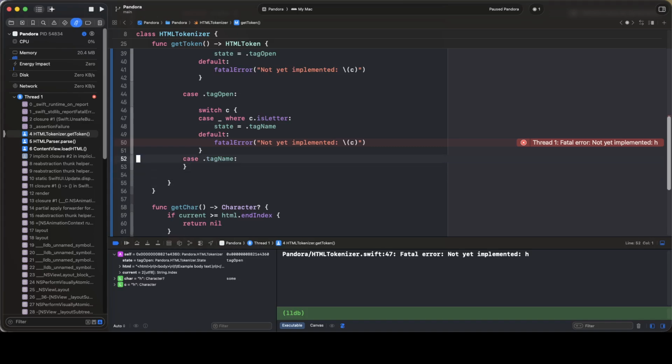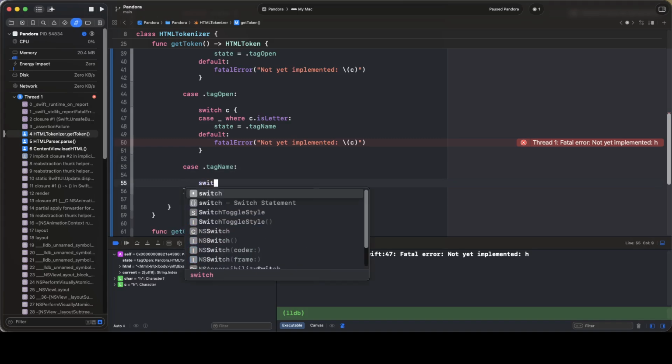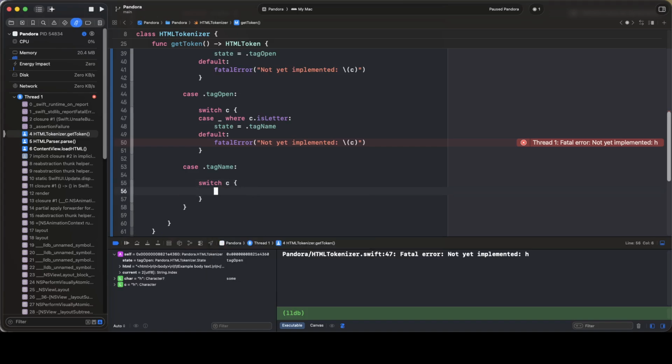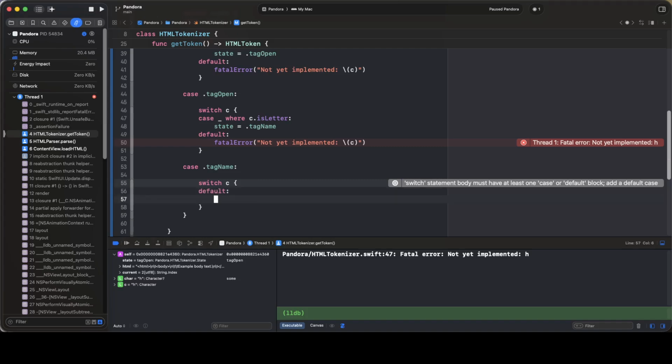Not there, there. And as always, we're going to do a switch on the character within that. And again, for now, we'll have a default that does exactly this.